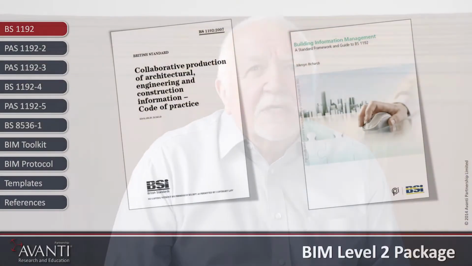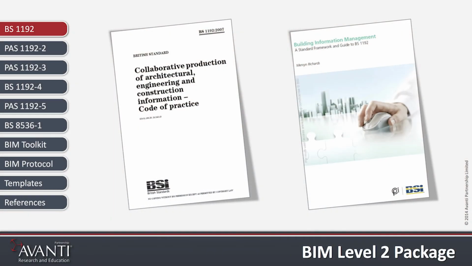Part of the problem with the documentation that's available through the BSI is that the standards in themselves tend to be quite slim and don't contain too much information. So there are usually guidance documents that go with them. The one for BS 1192, which is the foundation for all of the other documentation we have, is a guide called BIP 2207, which is a guide to BS 1192. The core process within BS 1192-207 is the way in which we can collaborate and share information, and that is through a thing called the common data environment.